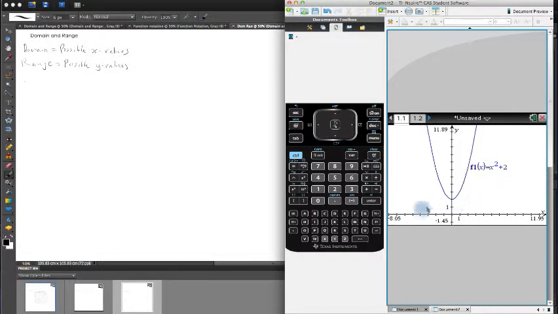So the domain is any value that you can put in for the x value. And you notice here you can put any number in. You can put 1, 2, 3, the natural numbers. You could put -1, and it would go in there too. So you can put in the integers. Or you could put in a half, or you can put in -27 over 6, and that would work as well. So you can put in the rational numbers, or you can even put in x equals pi. That's somewhere around 1, 2, 3, somewhere around here, and that gives you a value as well. So you can actually put in any real number for this example. Any real number will work.